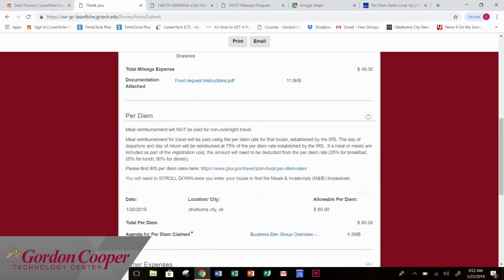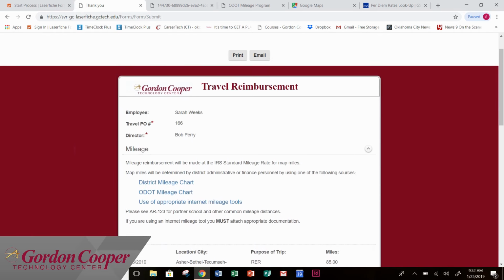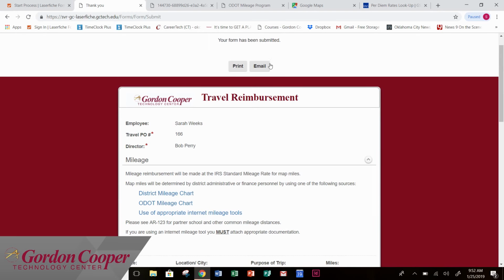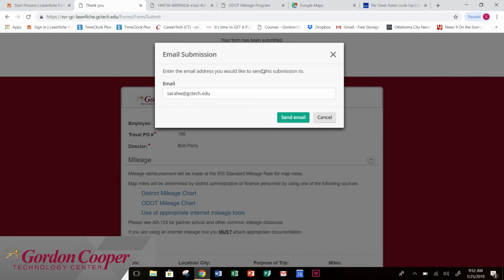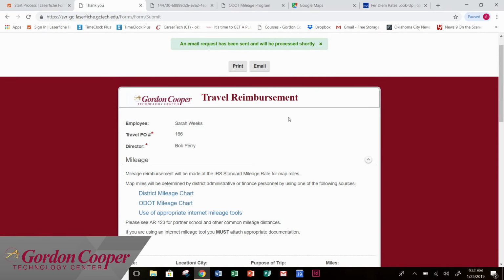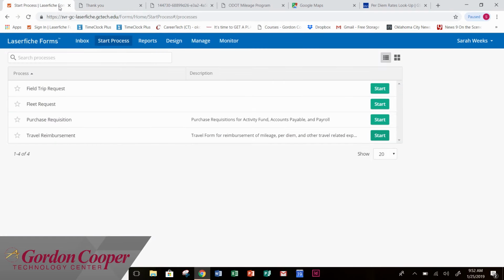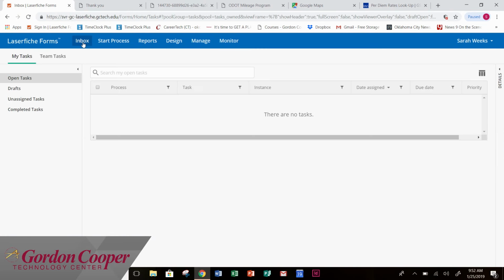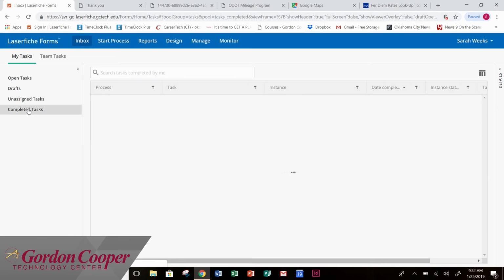We're just trying to streamline it a little bit better and help Rhonda out, so she's not having to process for 117 employees. Once that's done, it will go to Becky, it will go to your director, it will still go to Rhonda for a double check, and then the superintendent. Once everyone's approved your travel reimbursement request, finance will process it, and you will get an email just like you always do from Jennifer letting you know that you have a check ready.